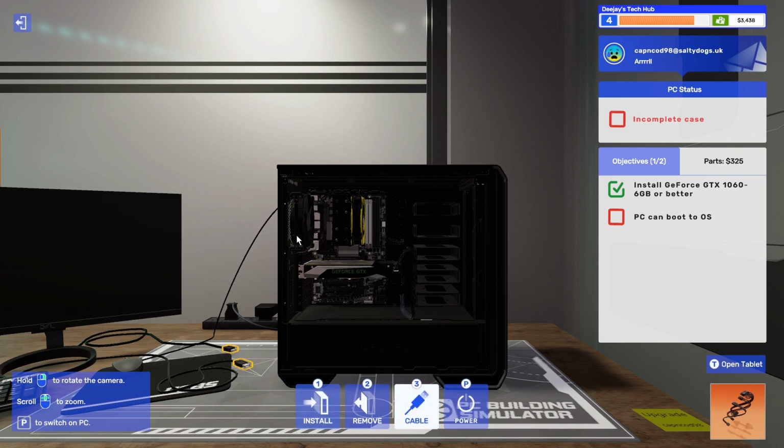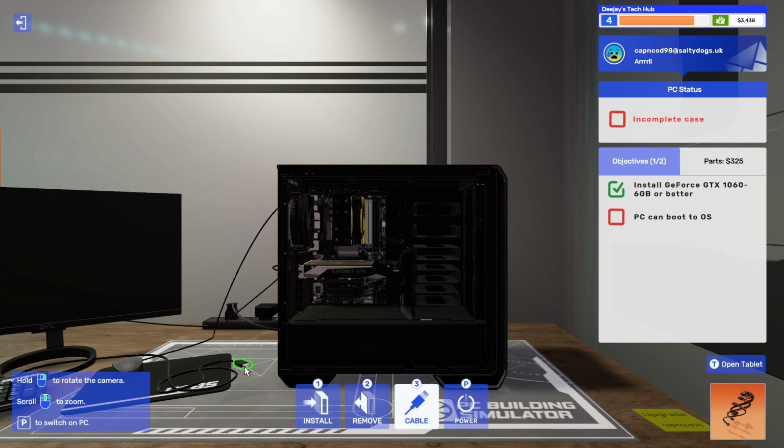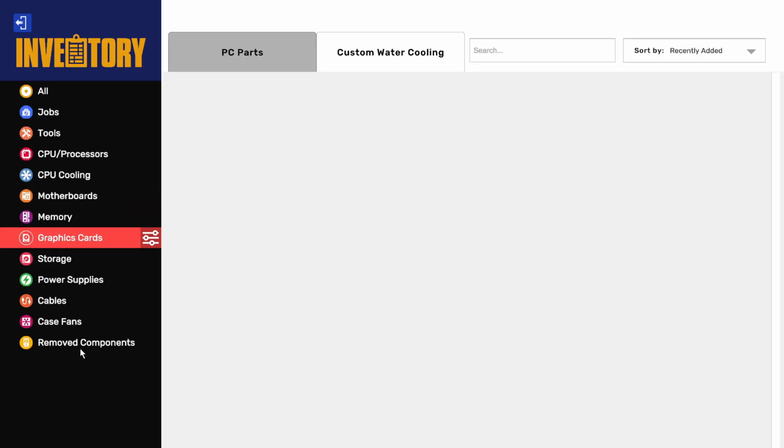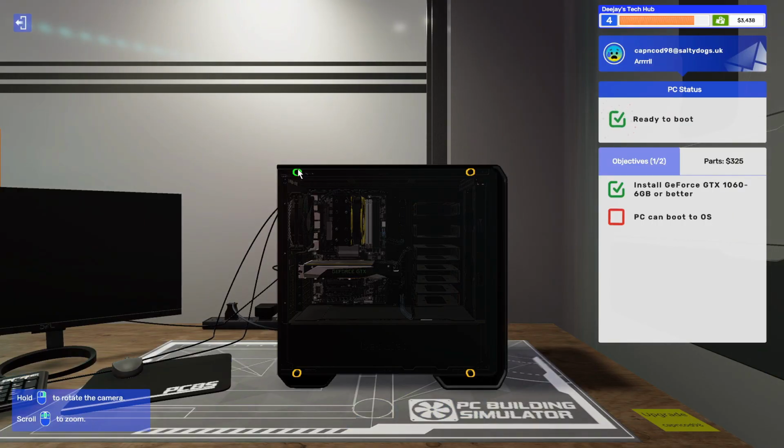Let's see. We are putting in a Founders Edition card, so we're going to install it and go to graphics cards. We're going to install the Founders Edition card. We're going to cable it. Okay. Then we're going to boot it, because I'm pretty sure this one right here will complete this build. And before we boot it up, because I know it's going to be done, I'll put the side back on it.